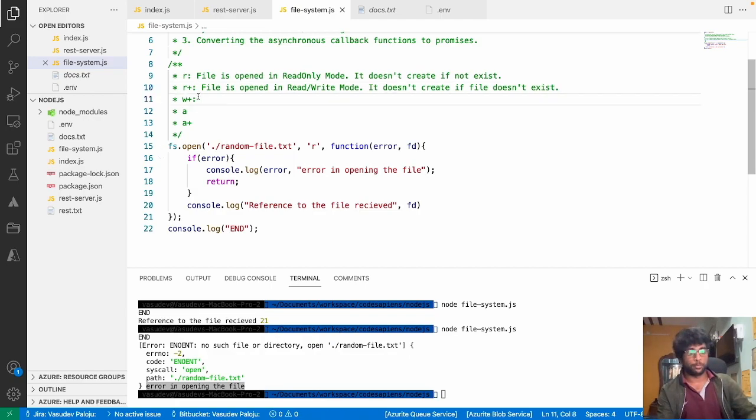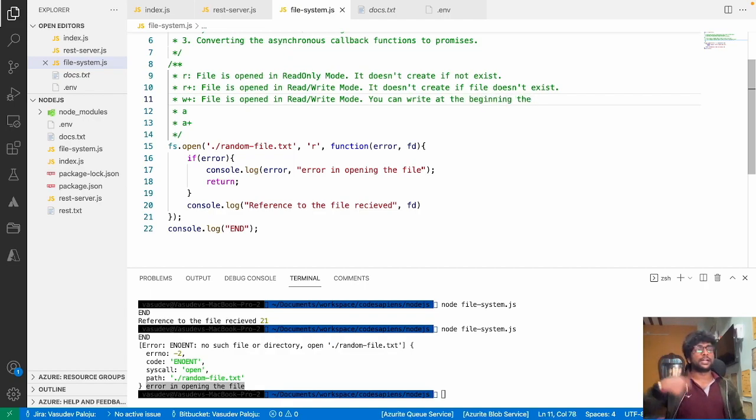And in the w plus mode, the file is opened in read/write mode, but the thing is you can write at the beginning of the file. So every time you open the file and start writing to it, the data will be added in the front, at the beginning of the file, and it creates the file if it does not exist.